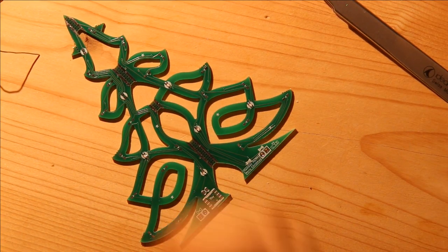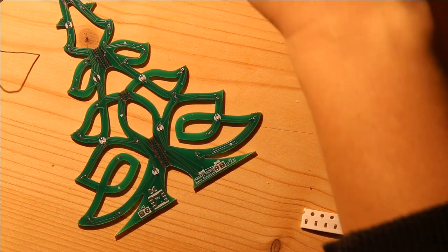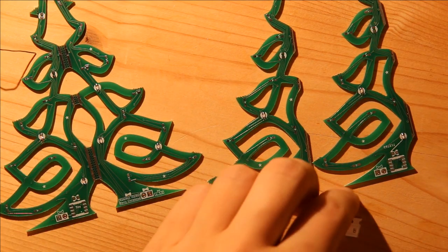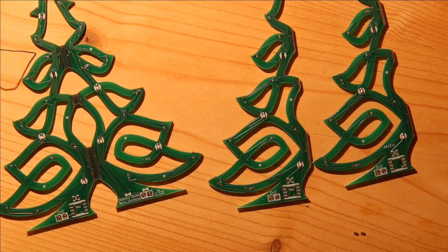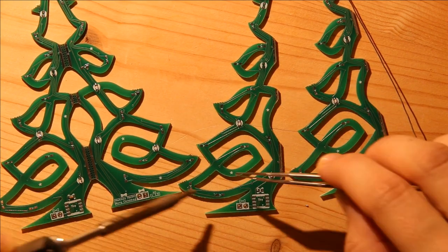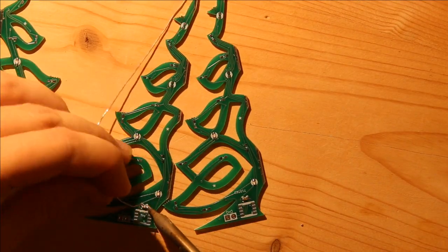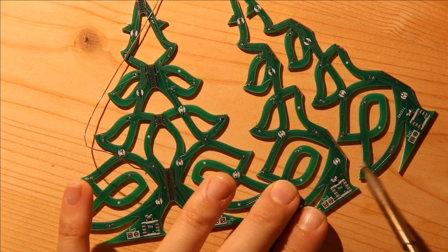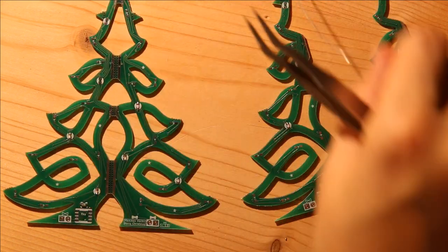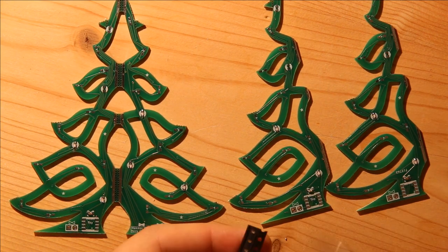So then, the next thing to do is to add capacitors to the side that I already added the resistors to. Okay, and then I start populating the LEDs on the side that has the resistors and the capacitors.